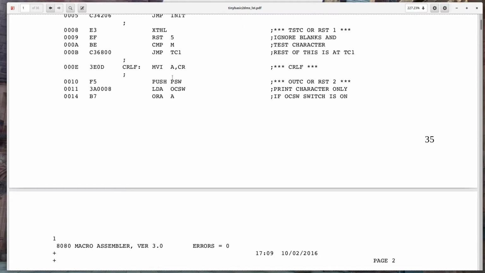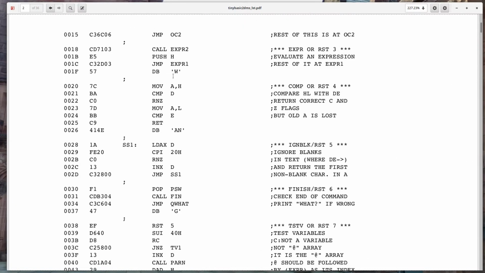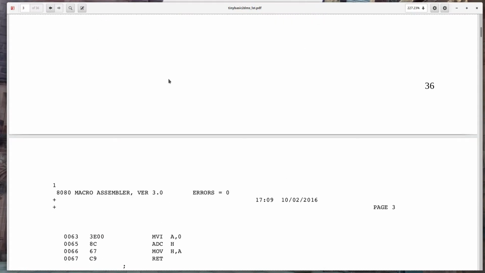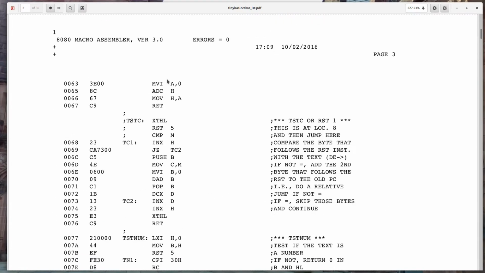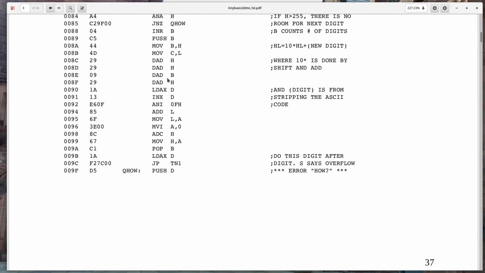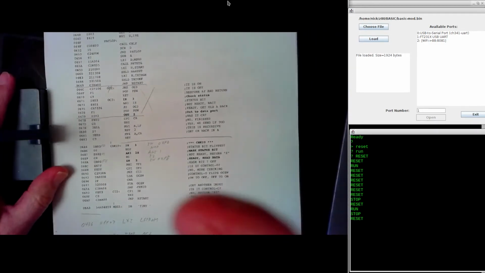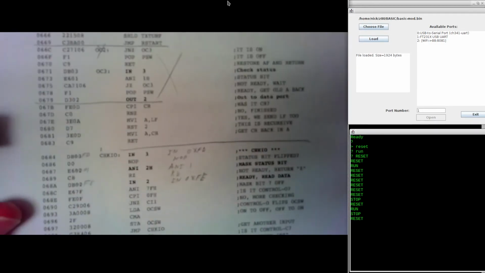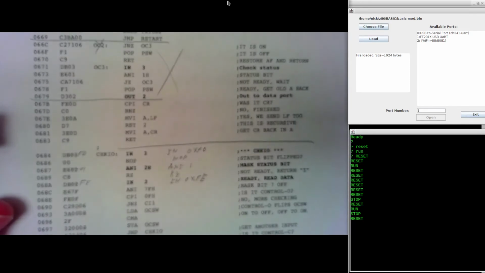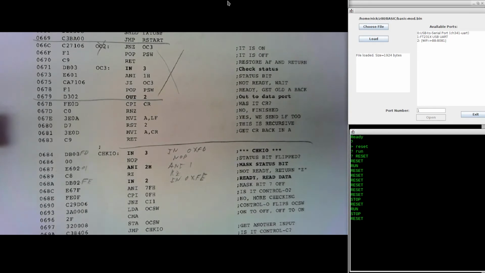Now this is 8080 code, and I have a Z80 assembler, and I didn't want to translate or find another tool, so I actually ended up modifying the assembled binary code, but it was pretty straightforward to do once you get the pieces right. And I didn't dig very deeply into this code, just enough to do what I had to do. And basically there's 2 I/O routines that do most of the work. So you have to be able to read a character and you have to be able to send a character, okay?